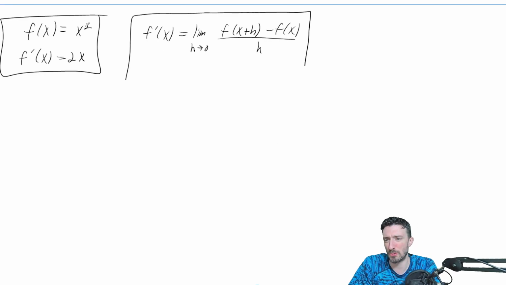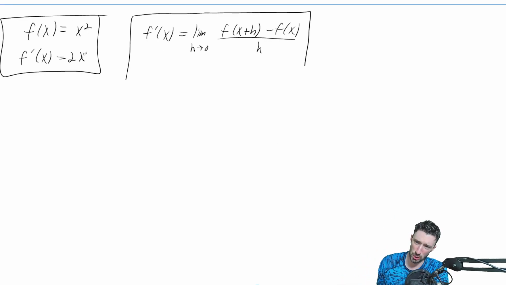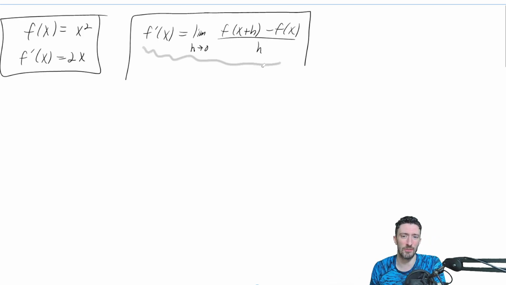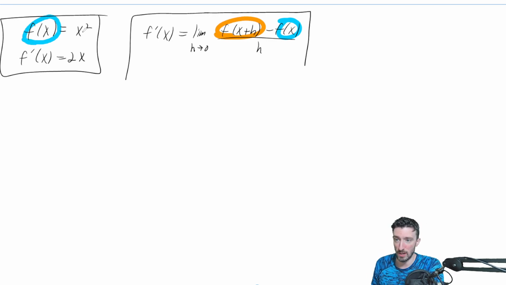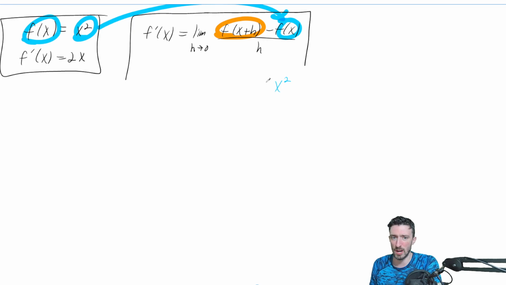Everybody knows that the derivative of x squared is 2x. But why? Well, you need the definition of the derivative. And the way that works is you need to plug in for f of x, and you're also going to need to plug in for f of x plus h. Well, f of x, it's right over here. It's x squared. So we just plug that in first, put our x squared right there.